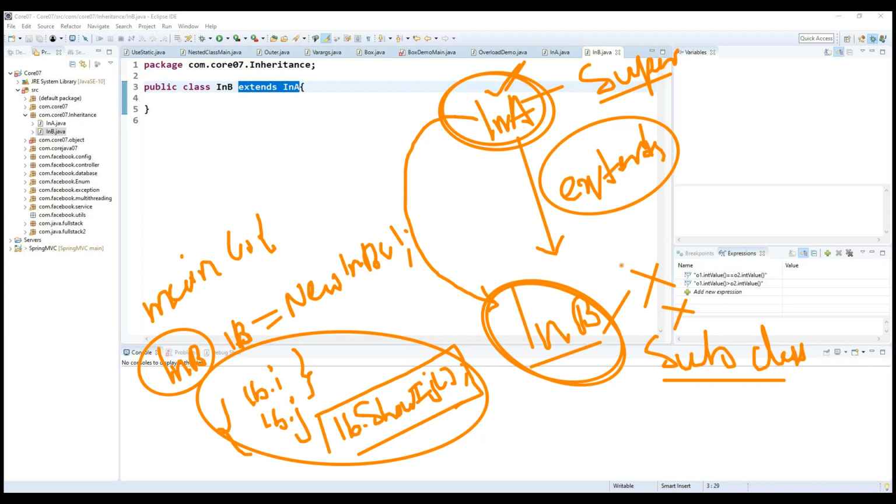How are we able to access it? Because of this relation. How are we making the relation? Here we are using this extends keyword. This is very important here. Now create an object of this inheritance B. Now we'll see how we can access the information here. So any questions regarding this diagram?